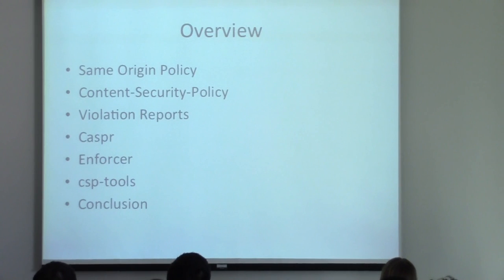So today I'm going to talk about a couple different things. I'm going to start out with same origin policy, pretty much like every security talk related to browsers. We're going to talk about content security policy, what that is. I'm just going to give a brief overview since it's been covered a lot. Then we're going to jump right into violation reports. In the violation reports, we're going to talk about how to use them, what to do, and what sort of information you can glean from all these reports. And then we're going to talk about some of the tools I built related to content security policy and how you can install content security policy on your website and make it a lot simpler to use.